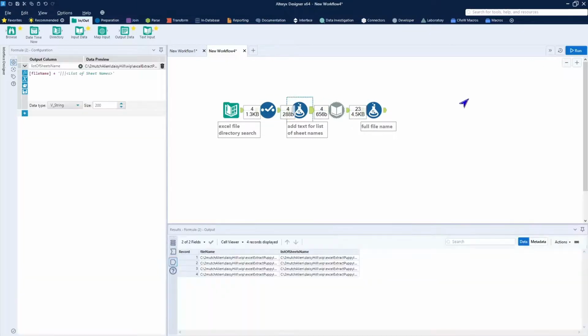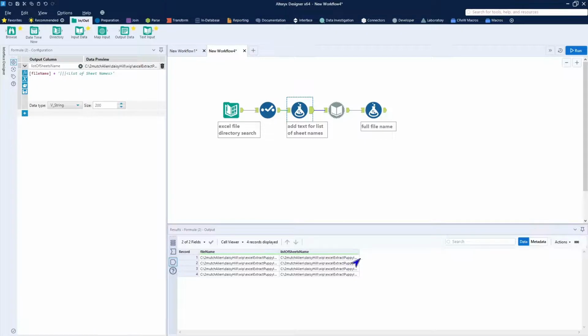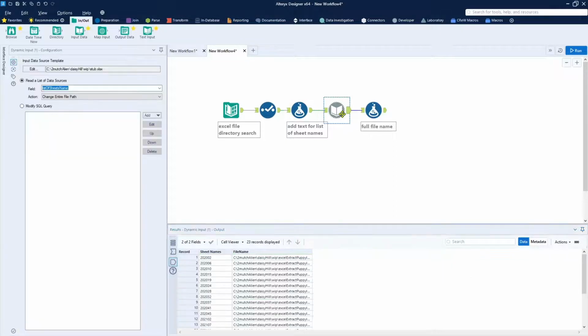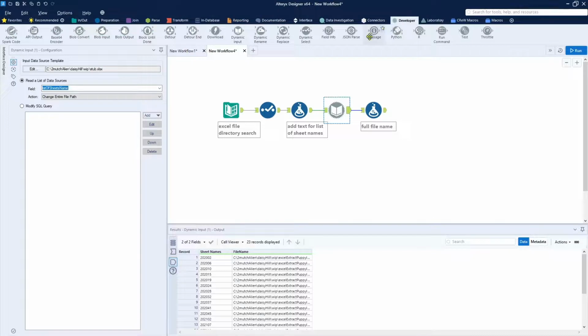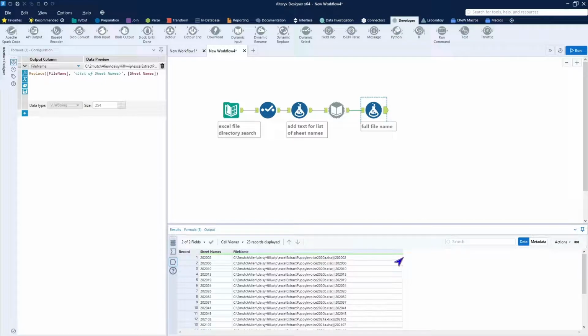Let's go ahead and run this. You can see the outputs. So here I have simply a file name. Here I have a file name appended with the text for getting a full list of file name tab names at the end of it. I can pass that into my dynamic input. In this case, dynamic input is found here in developer. And then ultimately it results after I do a quick modifications of appending the sheet name to the file name. It gets me the fully qualified Excel spreadsheet and tab name that I can pass to my macro.